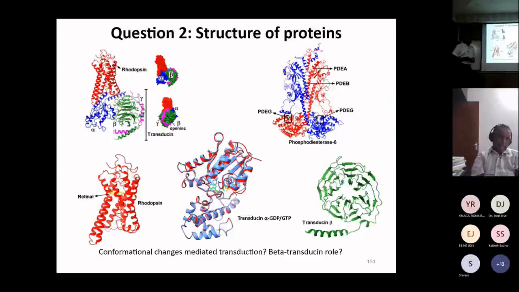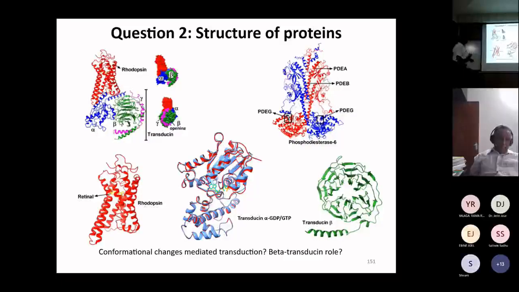Now, the classical methodology says that alpha and the GDP and GTP bound protein have some conformation change. That's what the transduction methodology is. Once it's bound to GTP, this alpha-transducin can go and bind to phosphodiesterase, this puppy here. Now, the problem is that transducin bound to GDP and bound to GTP has been characterized, and they are practically identical structures.